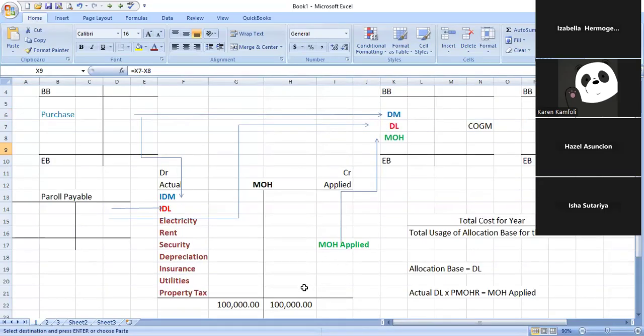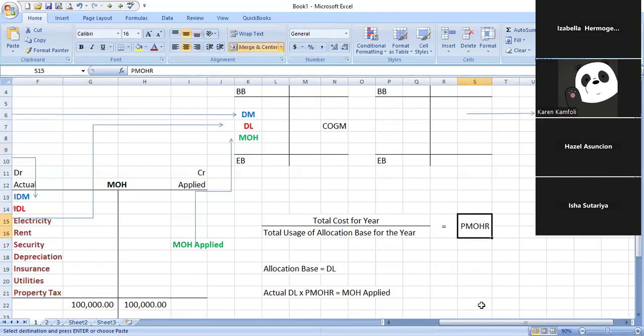Now the question is, if 3 years in a row you're almost getting it right, when you come up with the predetermined manufacturing overhead, which again is estimated before the start of the year, and once you start the year, you're not changing it for the entire year. If you have to change it, you change it next year. Otherwise, the cost of your product will be all over the place, and you're never going to catch how much you're making. So for that reason, you keep it for the entire year to be consistent.